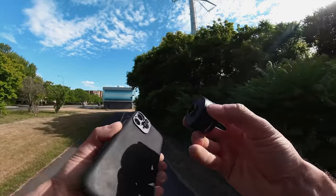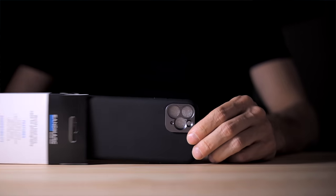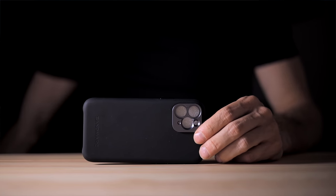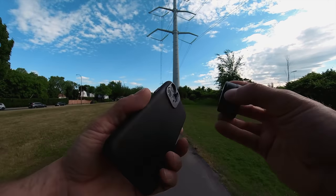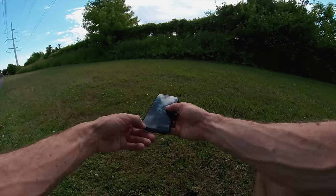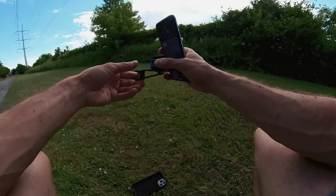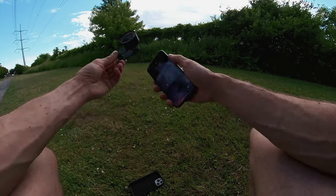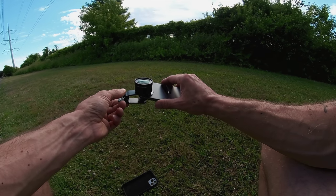You can't screw it over the wide lens because the wide lens is just too wide. Sandmarc also sent me this Pro case which gives you more phone coverage and more protection. It's a little bit more grippy, and the little slots to screw in the lens make it very easy to line it up perfectly. It also comes with a clip — if you don't have a case or absolutely hate cases, you can just clip it onto your phone and clip the lens right on.